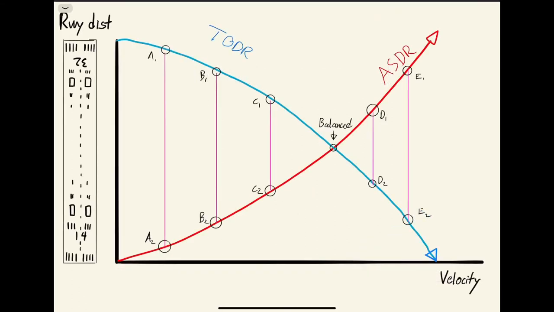This graph that I drew in front of you is the most important takeaway of this video. The x-axis is aircraft velocity and the y-axis is runway distance required. I've drawn two colored lines, one red, one blue. The red line represents accelerate stop, the blue line represents accelerate go.